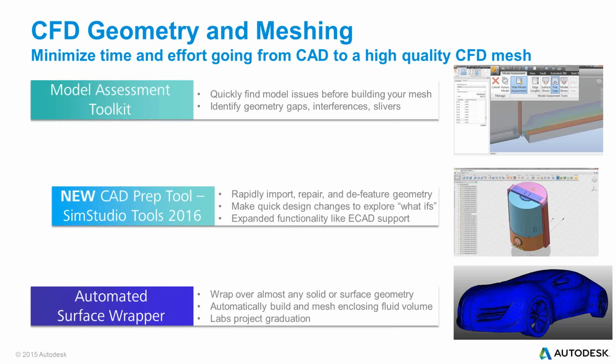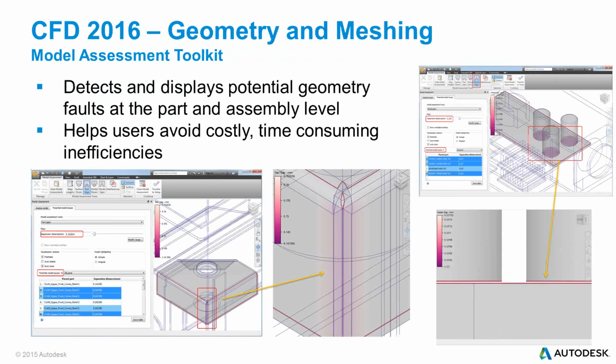Since this is talking about what's beyond, you can see that our focus for multiple years is going to be geometry and meshing. So you should see more advancements in surface wrapping, more functionality out of the CAD prep tool, SimStudio Tools, and based on user feedback, we'll refine this model assessment toolkit. But we think this really should help our users get models more quickly into CFD, and get it done right.